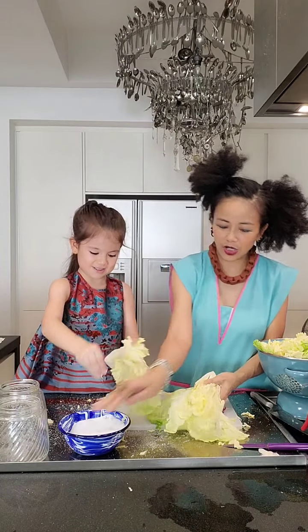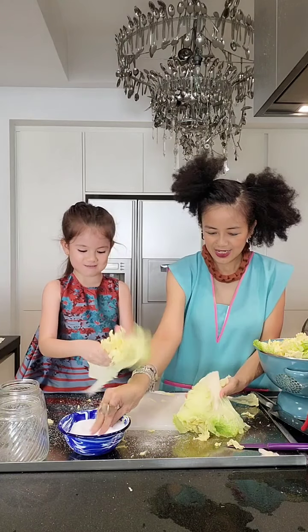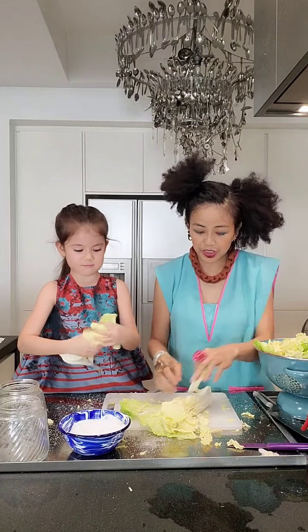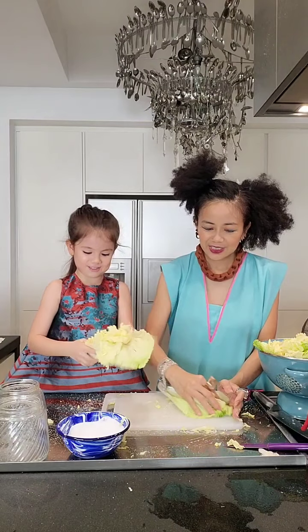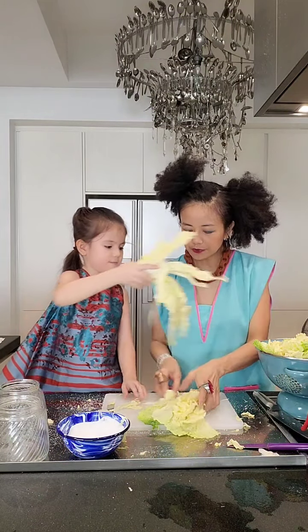Wow, Lala, you're putting a lot of salt. It'll kill all the germs. Not just kill all the germs, but it helps to preserve the veggie. And that's how you make the pickle veggie. I think you have a lot. This is a messy one. Yeah, well, it's kind of messy, but it's actually not so messy.